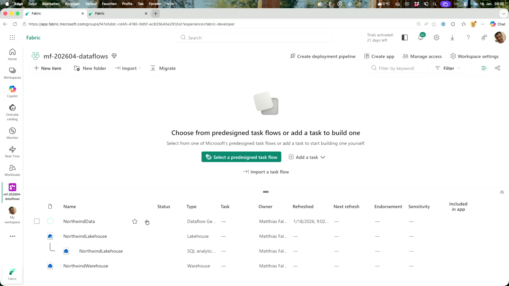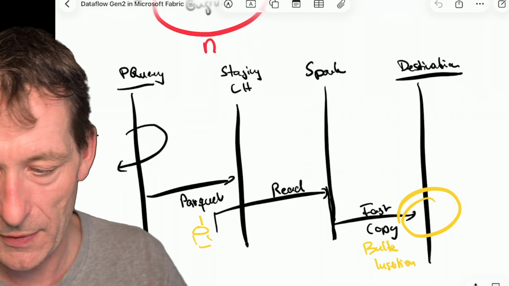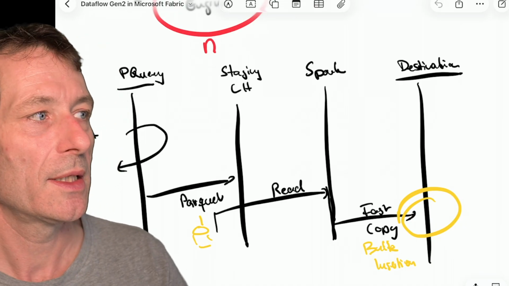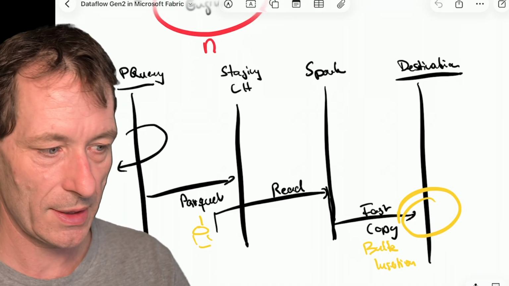You see we started at 9:02 in this case, we will measure it. It will take about 2 minutes to make it easy. And when we enable the staging, it will take a little bit longer, about 3 minutes, because we do not have so much data in this case. So this is the expected and desired behavior. So that's about the architecture and the demonstration. Let's jump back to our drawings.